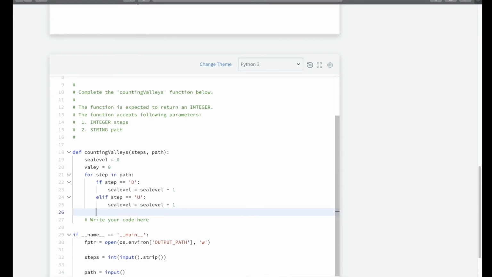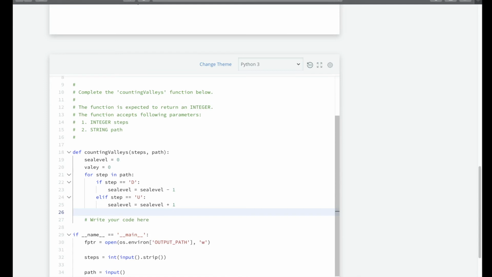But also we need to count that if this could count as a mountain which is coming down to the sea level, and we don't want that because we only want to count the valleys.